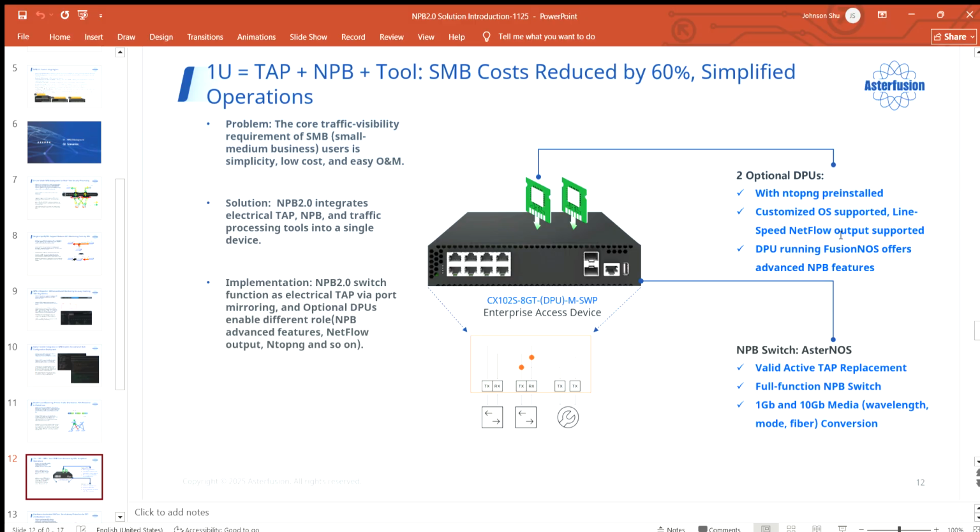Also, we can run FusionOS. It's an operating system developed by ourselves. It can offer advanced packet broker features like deduplication, SSL decryption, encryption, and something like that. Yeah, that's what we do for small and medium business.